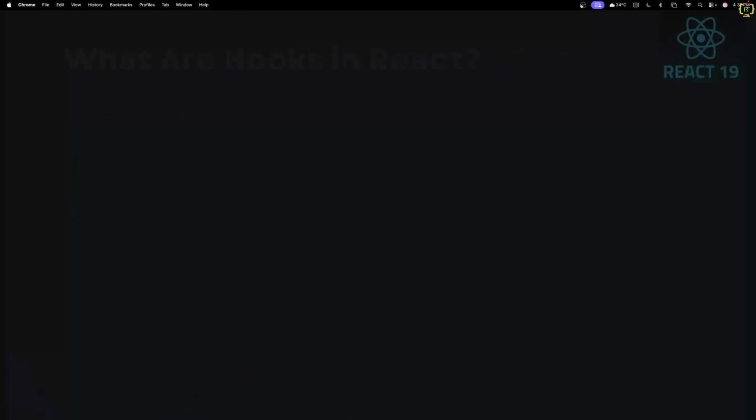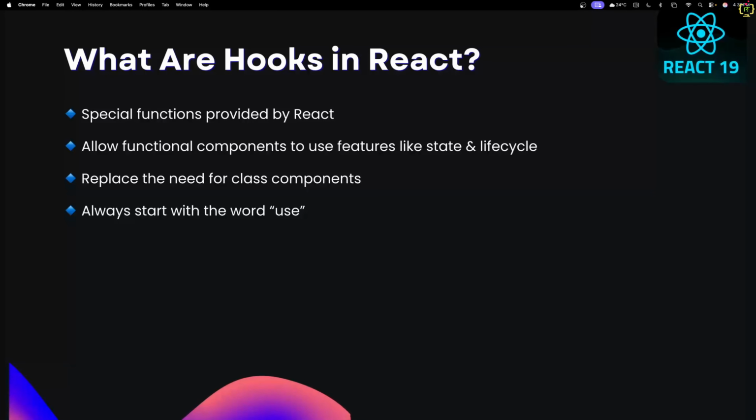Now before we talk about the useState hook, we need to understand what a hook actually is in React. Hooks are a feature introduced in React version 16.8 that completely changed how React applications are written. Earlier, before React 16.8, in order to manage state or lifecycle events, like when a component mounts or updates, developers had to use class components.